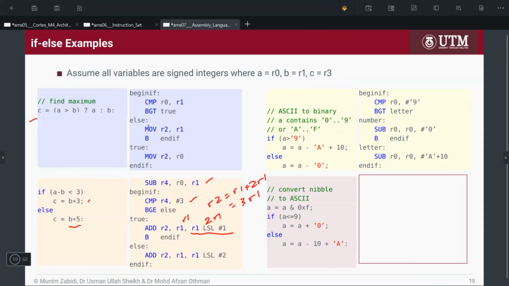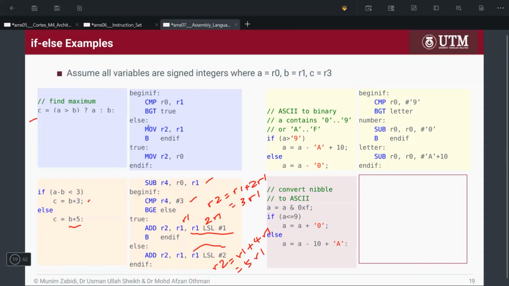Okay, multiplication is a computationally expensive operation that you try to avoid. So here we do this. R2 equals R1 plus 4R1. Because when you shift left by 2, you're actually multiplying by 4, and then you add R1. So this is 5R1.